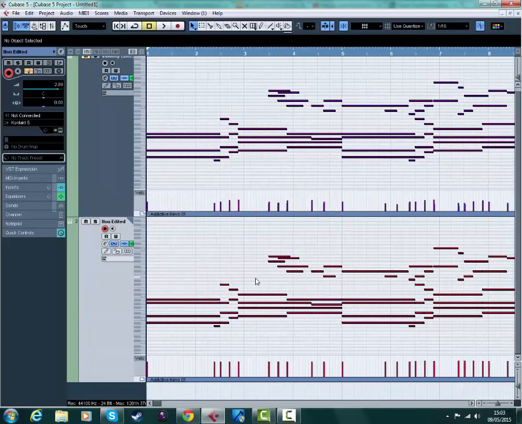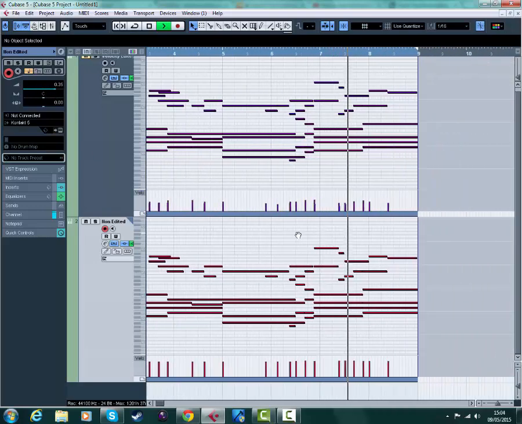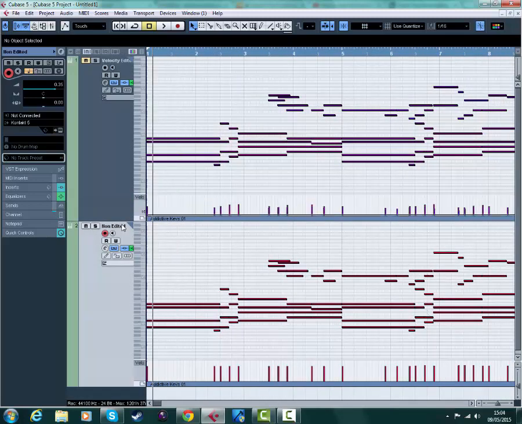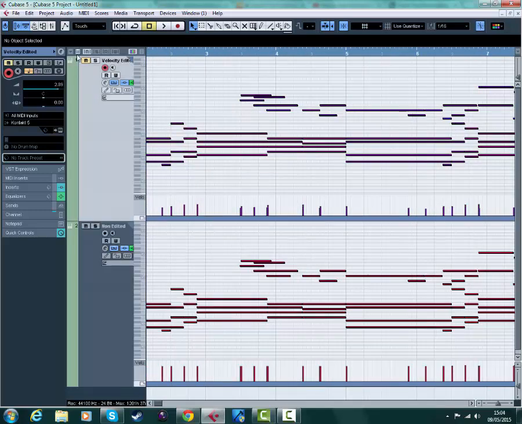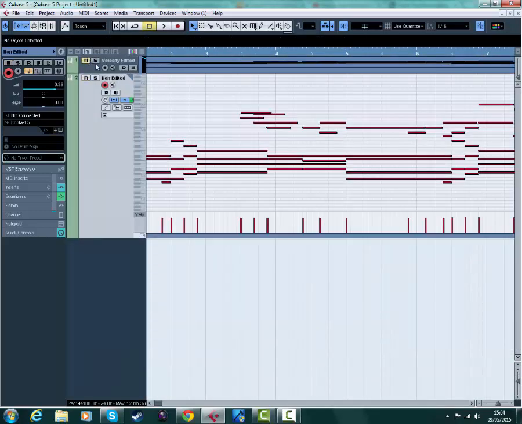Okay, so the one without the velocity editing sounds like this. So you can hear it's a lot more harsh and stabby. Again, if that's the kind of thing you're going for, don't let me stop you. So let me close these and I'll look closely into the velocity edited one.